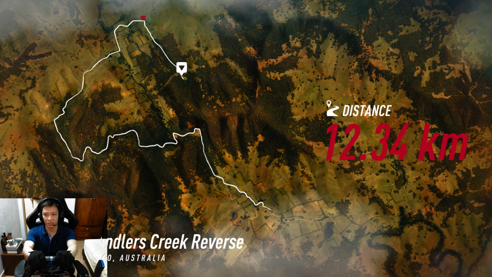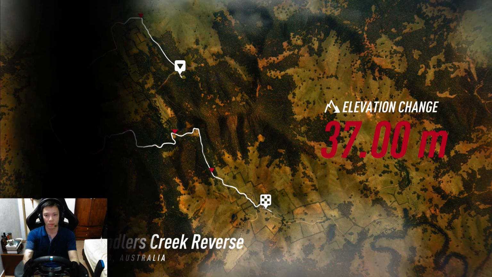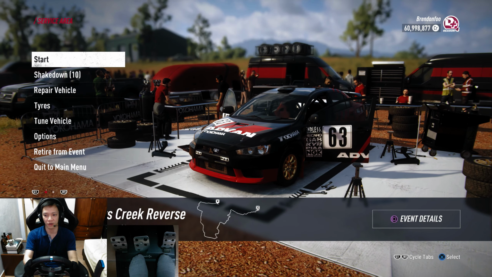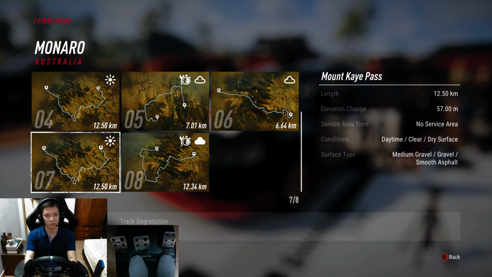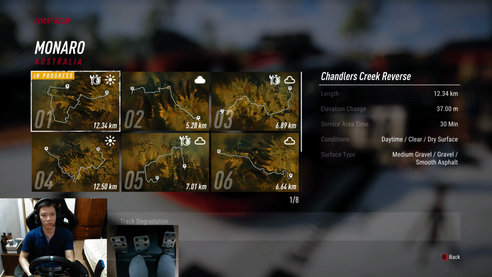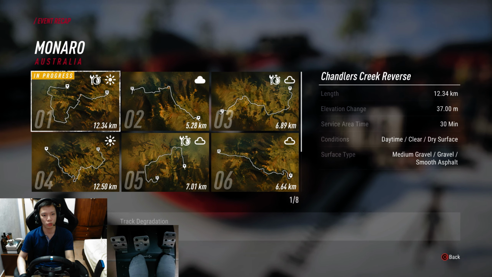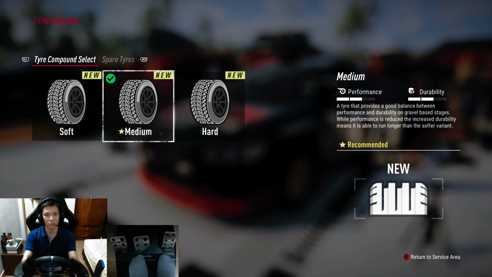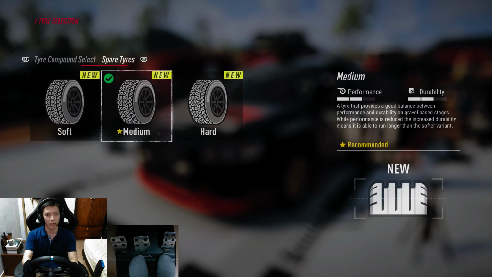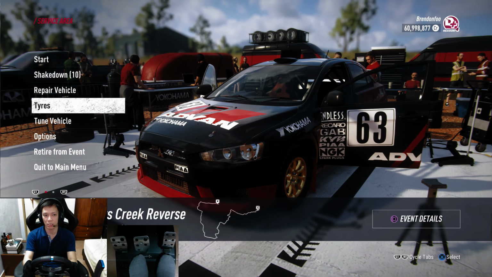Oh, it's a long stage, 12.34 kilometers. Alright, so first things first, we're going to check the event details. So how many stages? Okay, it's around 8 stages. So after 2 stages there will be another survey. So I'm going to use the medium tire. I think so. I will be using medium tires because of the long stages. And I'm going to keep one spare tire just in case.